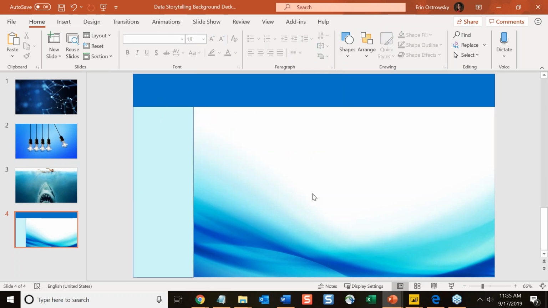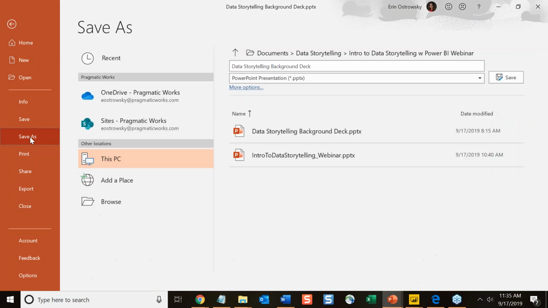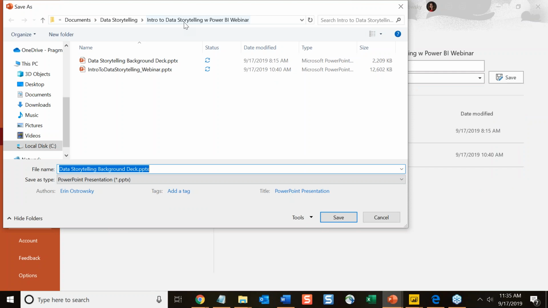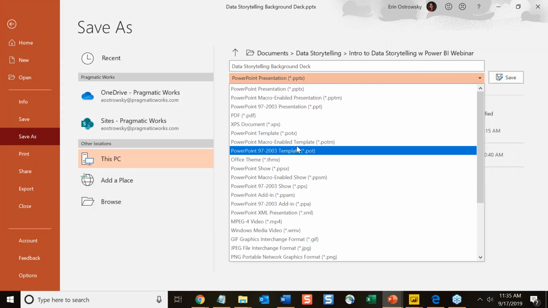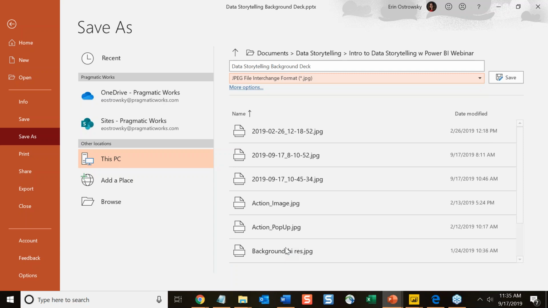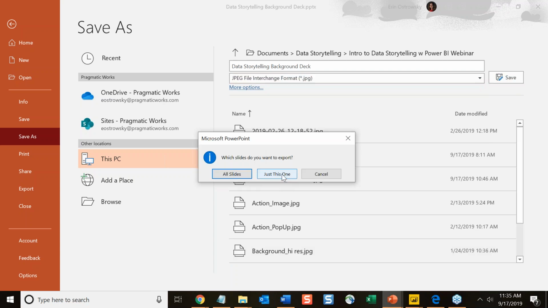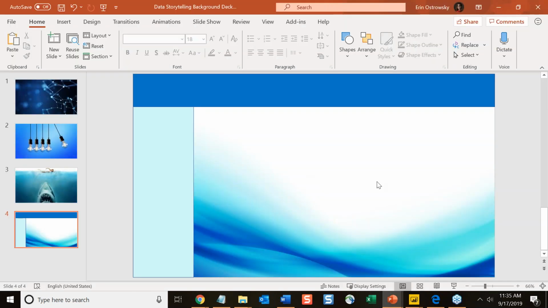So I've got a title space, I've got a sidebar. If I wanted, I could potentially start adding more shapes, circles, different, if I was going to have buttons along my side. You can be really thoughtful of how you want to set this up. And so I have this right here. All I have to do is go ahead and save it as a JPEG. So let me make sure I'm in the right location. Yep. All right, that looks good to me. And then I'm just going to save this as a JPEG. Right down here at the bottom, it's going to ask me do I want to save all of it or just one? I'm just going to use this one right here because I like it.